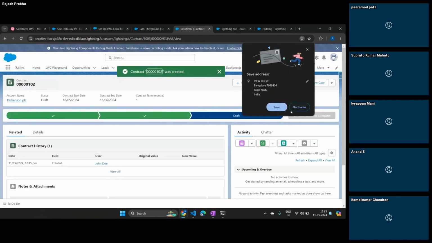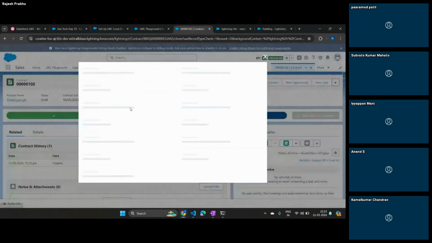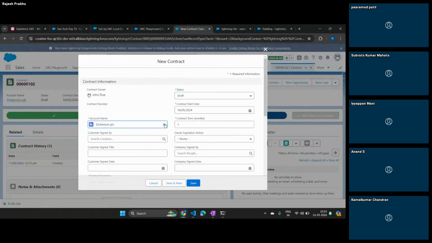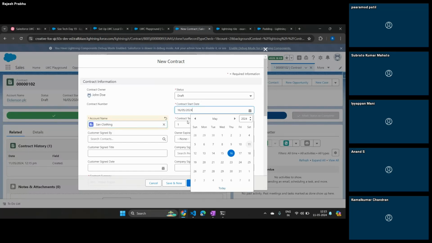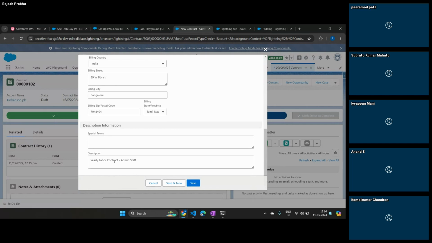Okay, there is one contract, isn't it? Let's clone this again. I'll have one more contract for another, let's say Sand Clothing. Let's go with this 1 month. Yes, and also it's a monthly labor contract.